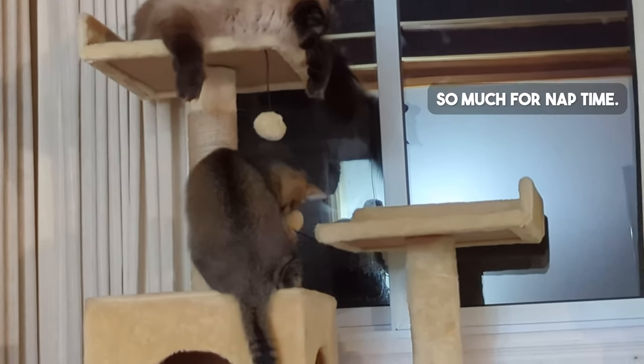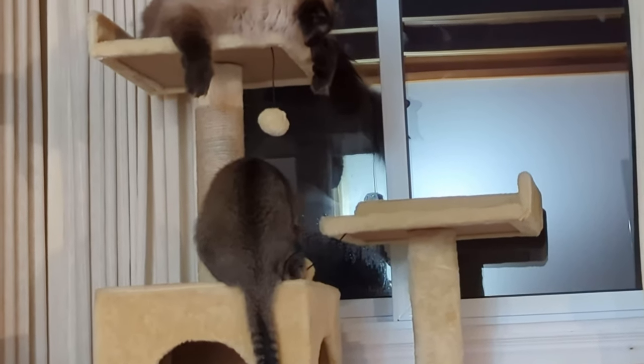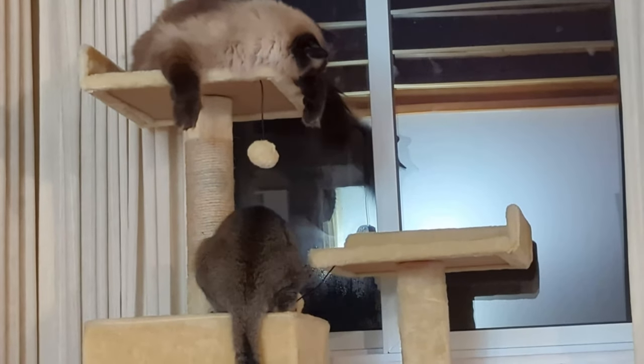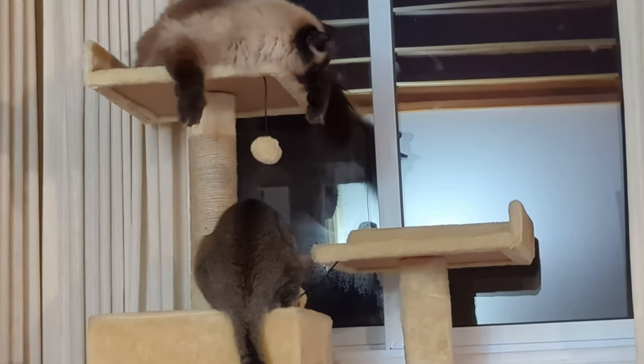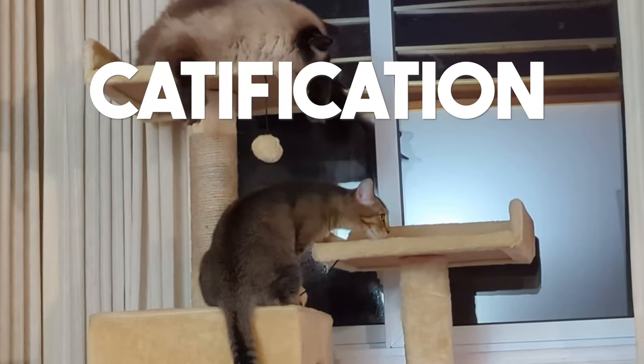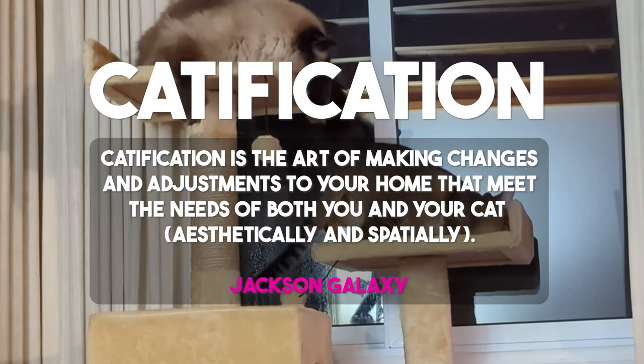I originally planned to add it to the bedroom, since I have a short little cat tree in there — it was so old I wanted to get them a bigger, better tree similar to the one we already have in our living room. Since we recently added a sixth cat to our home, I want to make sure that each room has catification somehow, some way, so that every cat is happy and comfortable.